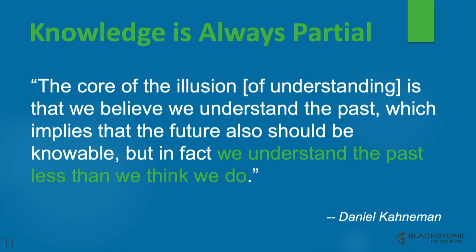So what we need to do is remain as aware as possible of our own tendency to have cognitive bias and also of other people's tendency to have cognitive bias so that we can take steps to overcome them. We can become less confident that we truly understand things, and that enables us to be more open to diverse points of view and make better decisions. And actually, in some cases, get closer to the truth.